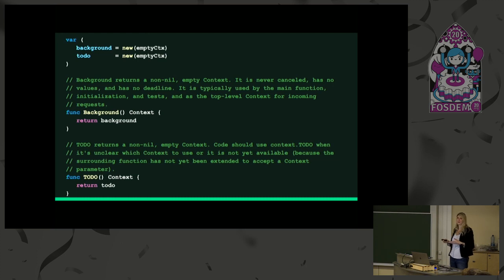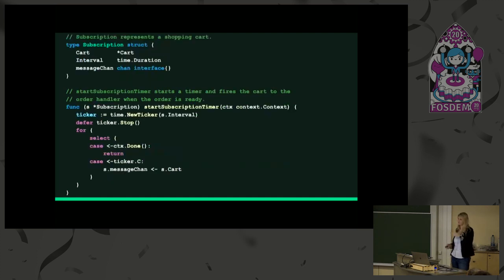So it doesn't really make sense to use TODO in tests because we have no intention of replacing it, and the test is already at the highest scope. So if you ever notice inconsistent uses of TODO and Background in tests that you're reviewing in the future, save someone from getting nerd sniped and direct them to Background. While they're programmatically the same, if you use them correctly, you can use static analysis tools, and it'll help validate that you're using and passing around context through your components correctly. So it'll help surface problems early on.